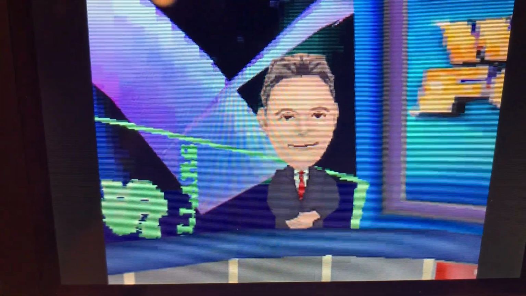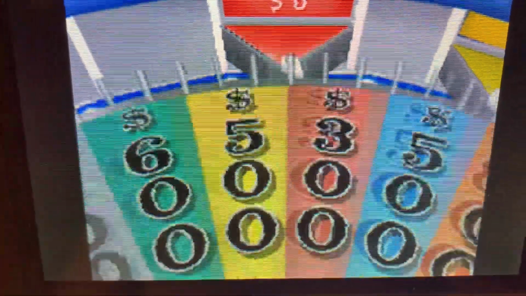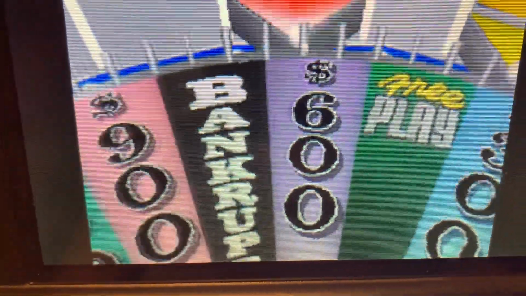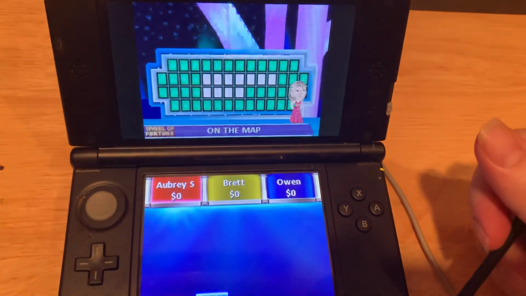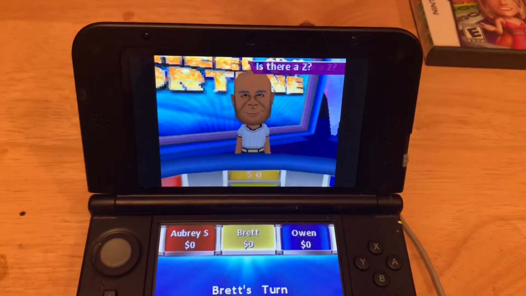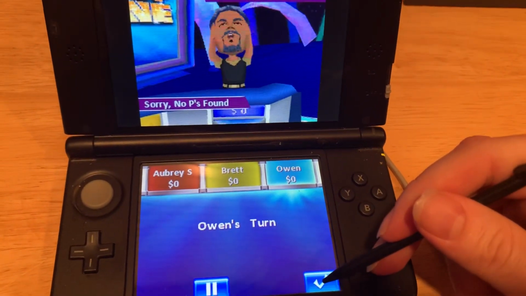Each consonant is worth $1,000 plus whatever I land on. Can't be worth a lose turn. Can't be worth a free play. $1,300 a piece. All right. I'll try an E. All right. Pass. Sorry, none of those. No Z. No P. Sorry, none of those.